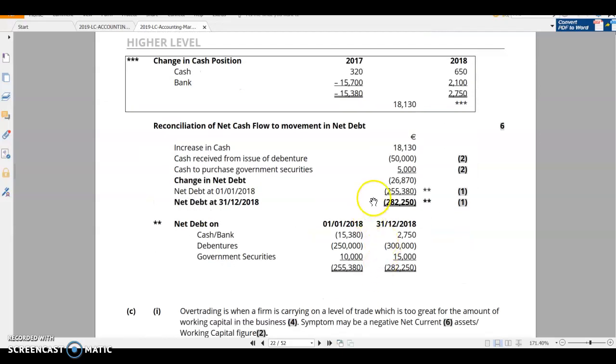And then just the net debt figures at the start and end of the year, they break it down here in the solution where they're coming from. So a couple of people had stuff left out of those. So just look at where they're getting those numbers from. Okay, but as I said, most people had most stuff correct. I'm just highlighting there a few tricky bits which tripped people up.